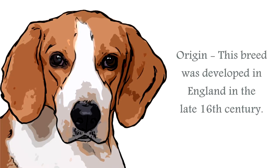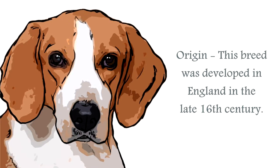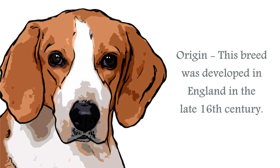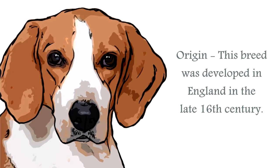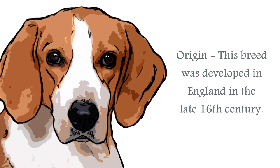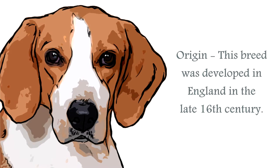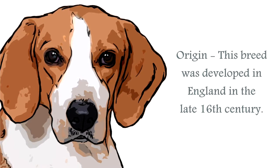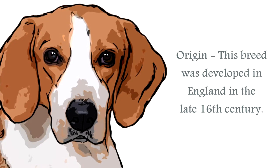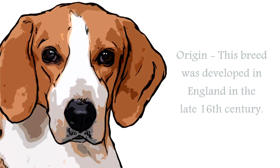The origin of the English foxhound is from England, in the late 16th century, specifically created to scent out and hunt foxes. Henry VIII was king and a very keen hunter. The prey, up to and during this period, had been stag hunting using greyhounds, but as the stock was thought to be depleting, new prey was needed. Foxes became the new choice for the hunt, and the English foxhound took over from the greyhounds that had hunted the deer.